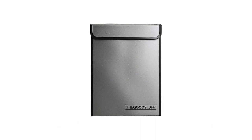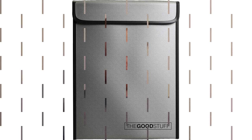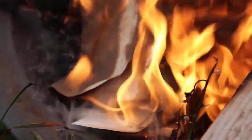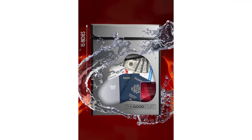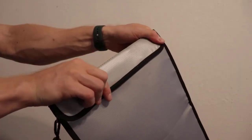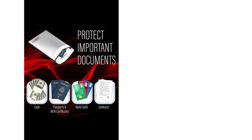Number 5: Fireproof Document Bag for Important Documents. If you are looking for a fireproof money bag for cash, a document holder for traveling, or a fireproof bag for documents, this super-safe document protector is UL certified for your peace of mind. Flame-retardant and water-resistant, these fireproof document safe bags add a layer of protection to your most important papers and cash. It features a waterproof silicone outer to stop sprinklers, rain, and water damage, a double fiberglass heat shield for ultimate protection against fire, and a skin-safe lining to protect your skin from fiberglass scratches.